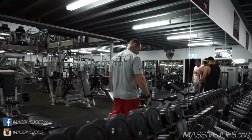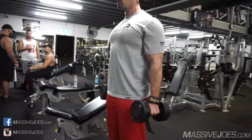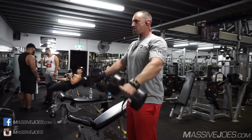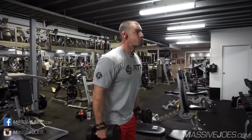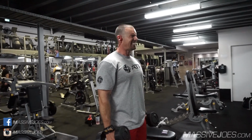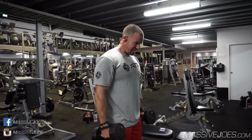A lot of people will do upright rows with the barbell, which is fine, but because your hands are fixed a certain distance away from each other, it does have potential to bring in a lot of traps. Yeah, 100%. Whereas when you replace the barbell with dumbbells, you're more free to alter the distance between your hands as you progress through the rep, so you can really keep your middle delts engaged. Traps are never going to go completely out of the exercise, but keep them out as much as possible. So explain to the viewers at home what we're actually doing here.